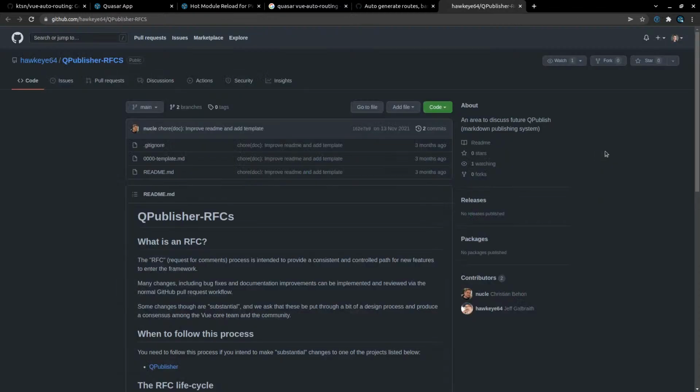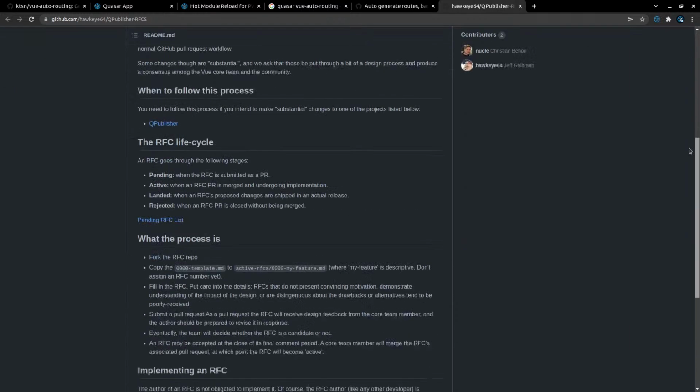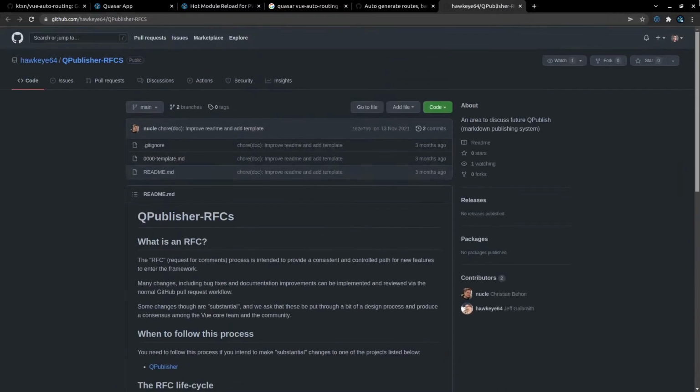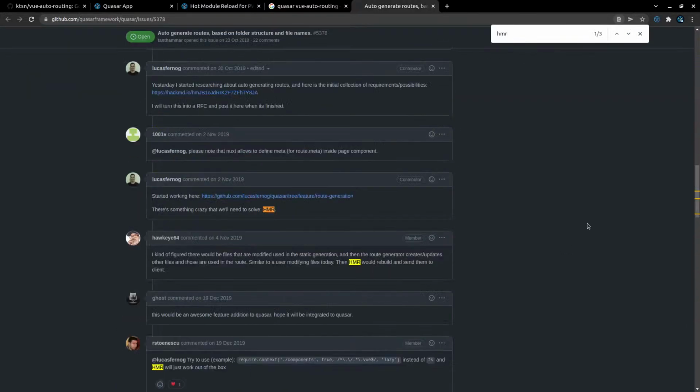Okay, so maybe there's something we can do to add a folder to HMR. It's not really relevant to me. Let's see if they say anything about HMR.